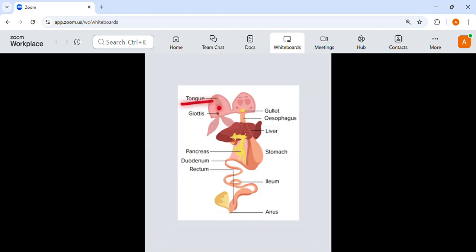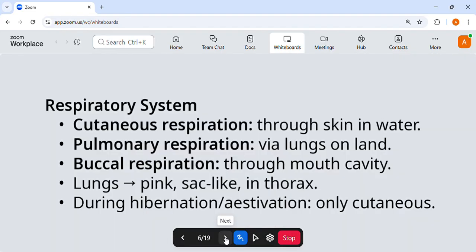So you see the bilobed tongue is there. It captures the food, gathers the food, then moves it to the stomach via the esophagus. Then in the stomach, there are the gastric juices plus HCl forming chyme. Pancreas is releasing pancreatic juices, important for carbohydrate and protein digestion. Then from the stomach it reaches the duodenum, ileum, rectum, then cloaca and cloacal aperture. Okay, this is about the digestive system.